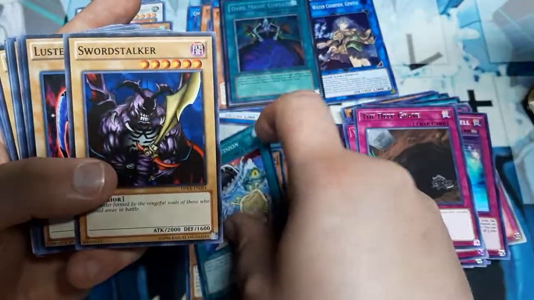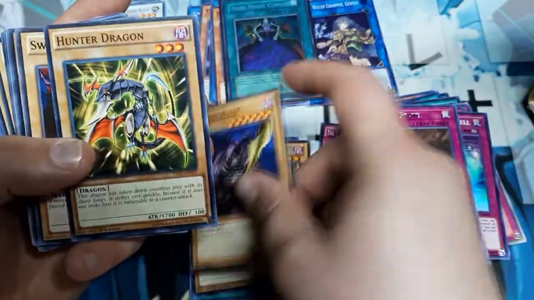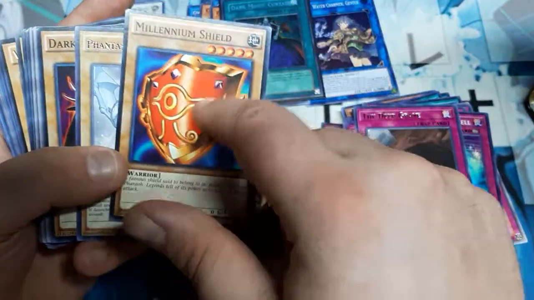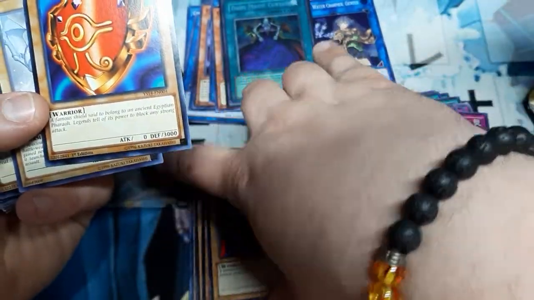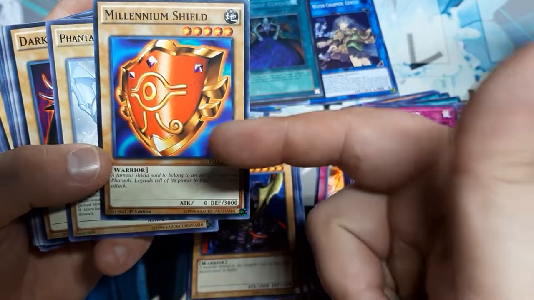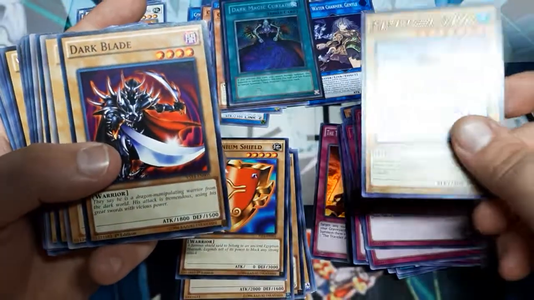Painful Decision, kind of cool. Sword Stalker, you gotta love that. Hunter Dragon, that's kind of cool. Millennium Shield. One of these days I'll show you guys, but I have an old collection binder. And I do have the original from McDonald's. So that's something that I've got that's kind of cool.